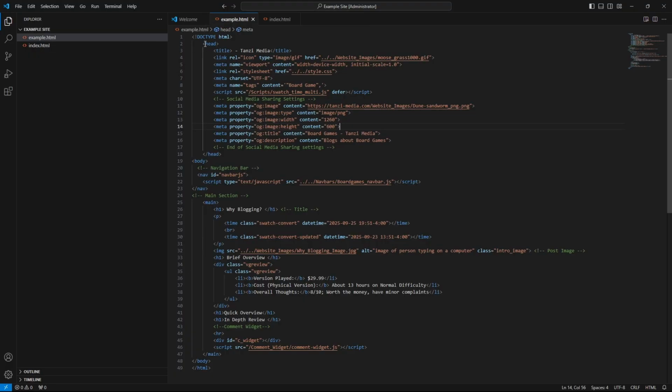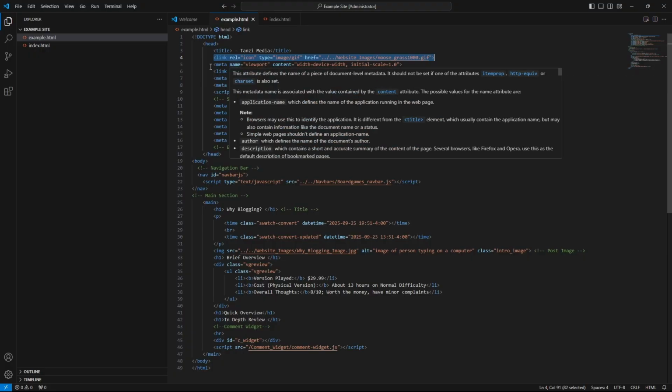This is the header part of the HTML file. This has usually info that won't be displayed to the users, but is useful for other programs. So this title up here is what shows up on the tab when you're in a web browser. This is the little icon that shows up on the tab in the web browser.